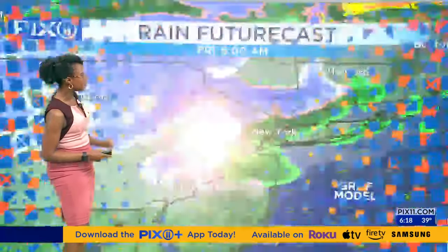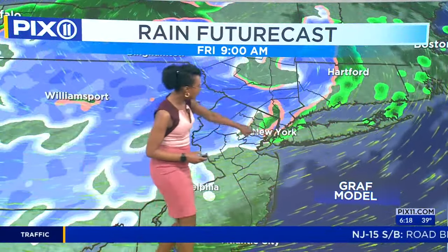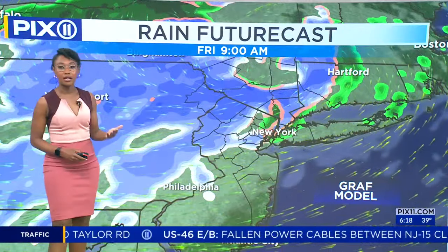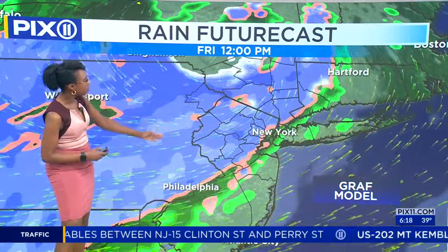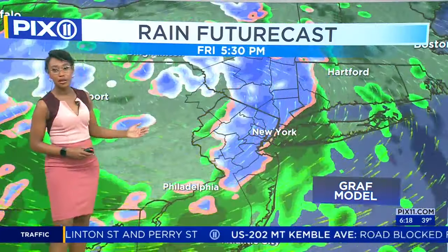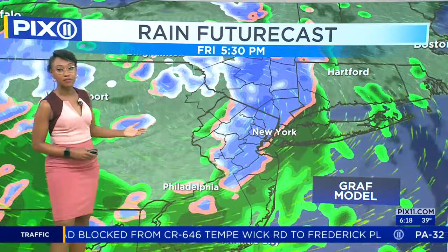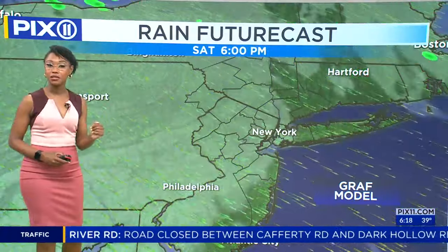We have a couple of troughs in the area. Here's a look at our future cast — this is Manhattan right here, this little sliver highlighted in pink — that's the rain-snow mix. If you're in the Bronx, some areas are seeing snow, and areas like Throgs Neck and Soundview are getting a little bit of that mix. That line is still coming through, very defined at around the noon hour. So there's a good chance for some snowfall as we head into the latter part of the day, even for the evening commute — jump-starting your commute is very, very important.